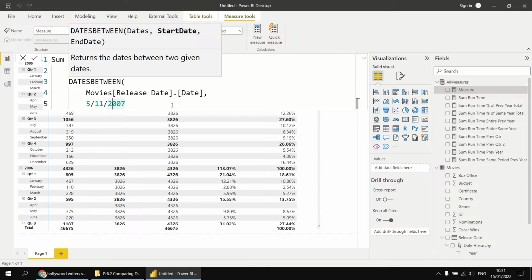So one fairly common way to try to get your programming language to interpret what you've written as a date is to try to enter it as a string, as text. So if I wrap some double quotes around that, that will send text to the DatesBetween function, and then it will attempt to interpret that string of text as a date. So it's quite important, of course, that you enter something here that is actually a date. If I try to enter the value Boris, for example, that's clearly not going to work.